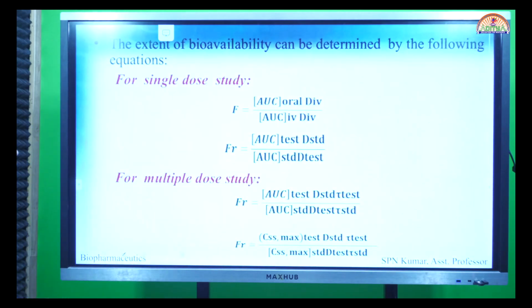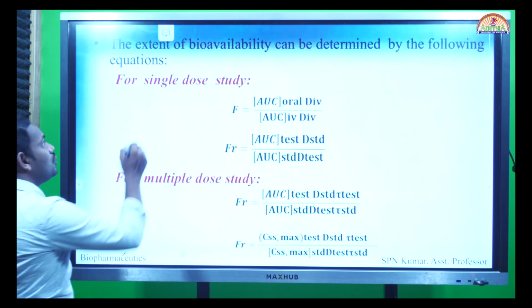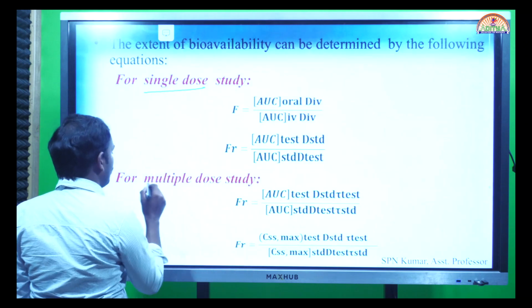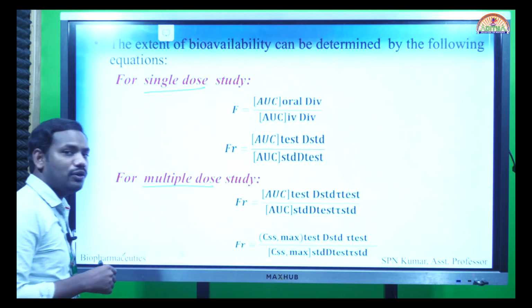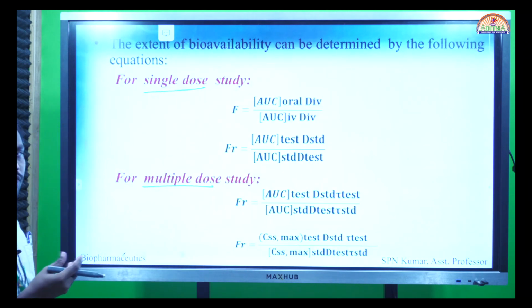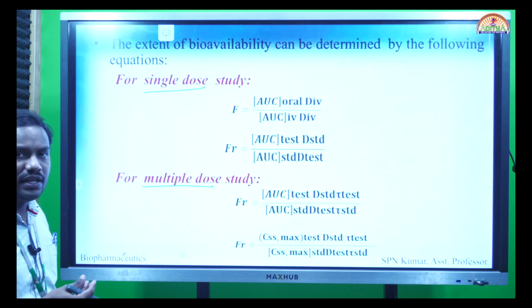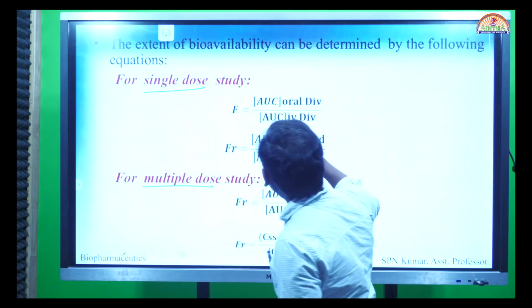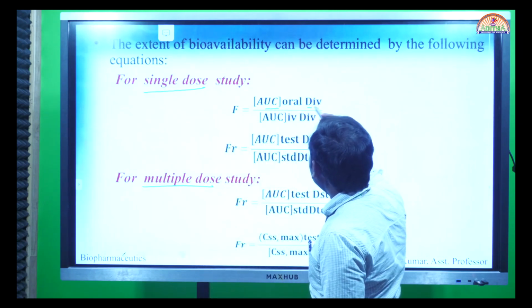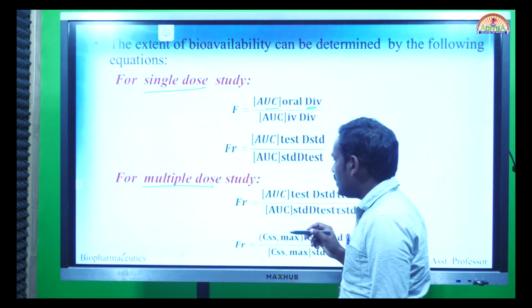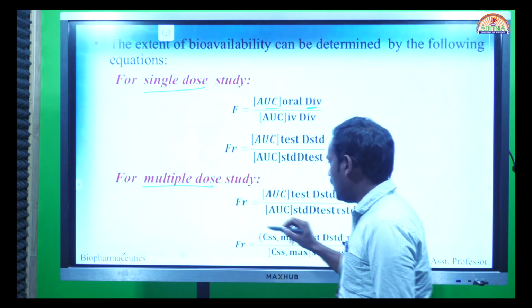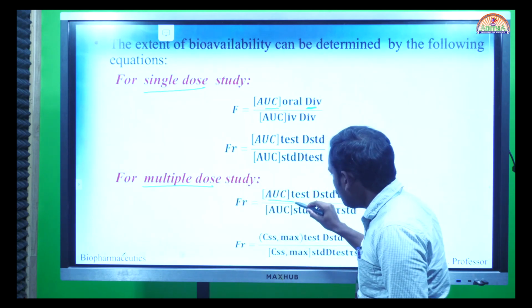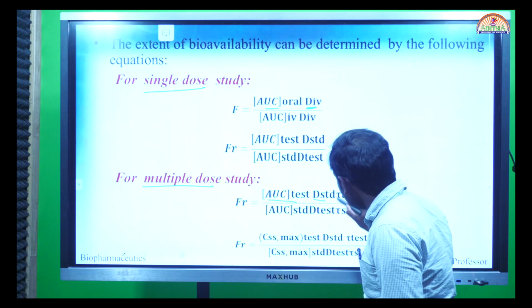Now, how can we determine the bioavailability for a single dose as well as multiple doses? Some drugs show their effect with a single dose, but for chronic diseases we need to take multiple doses in a given day. Then your formula has to be manipulated to incorporate that factor. If it is taken as a single dose, we just take AUC and multiply with the dose, and if it is a multiple dose study, we multiply AUC, dose, and there is this tau.